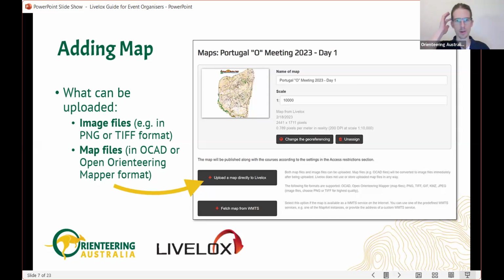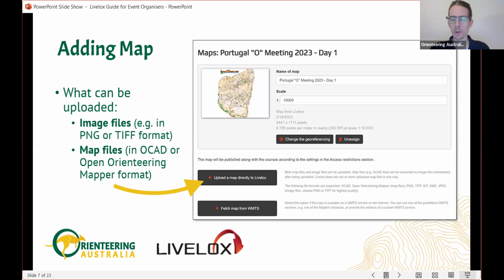Now, when you're going to upload a map, Livelox only uses images. So you can upload an image file of your map. You can also upload your map file, say from OCAD or Open Orienteering Mapper, but Livelox transfers it into an image anyway. So it doesn't actually store any map files.